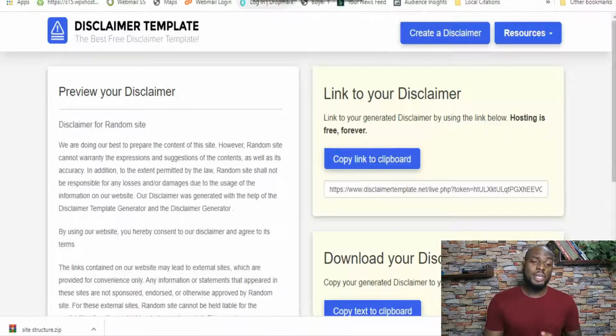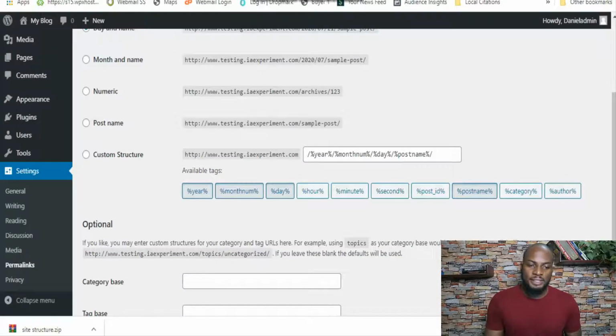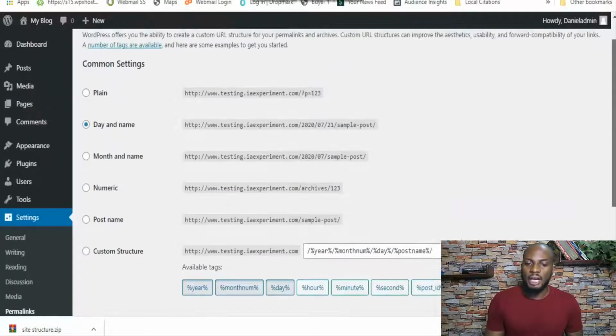The next thing you want to do is set up your permalink structure. This is the way your website creates URLs. The default of WordPress is kind of ugly, I would say: day and time with the name of the article. The thing is that these affiliate marketing posts get updated often, and you can't actually change the permalink structure often. So if you wrote an article back in 2018 and it's 2020 today, that post will still be saying 2018, and it's not really good for SEO and even the user experience. They're thinking that this is old information.